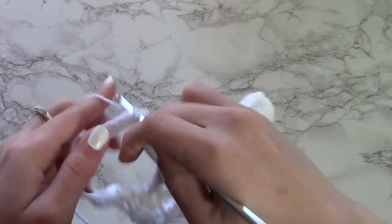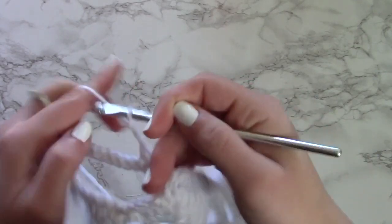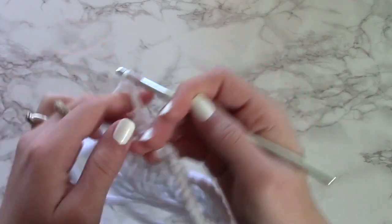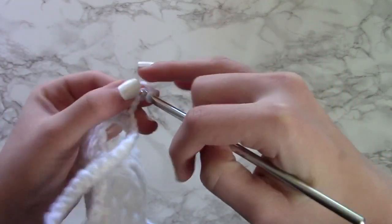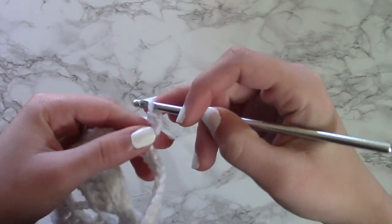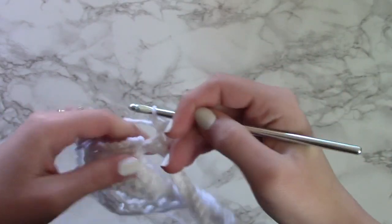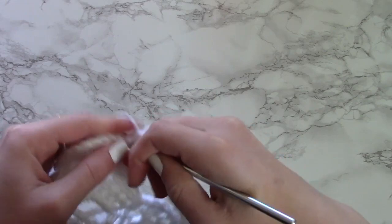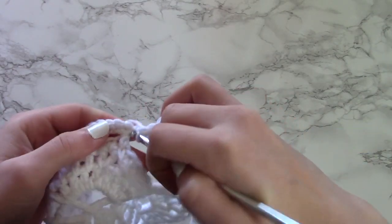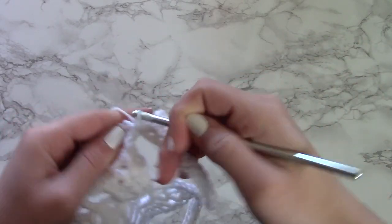I left off on one of the points, and I'm just going to single crochet down a little further so it's not right at the point. I single crocheted 3 times, then chained 3, and now I'm going back on that chain using a single crochet. The reason I moved to a little lower than the point is that I didn't really want to start right at the point. I wanted to start a little above it. But if you don't mind, then it doesn't really matter.